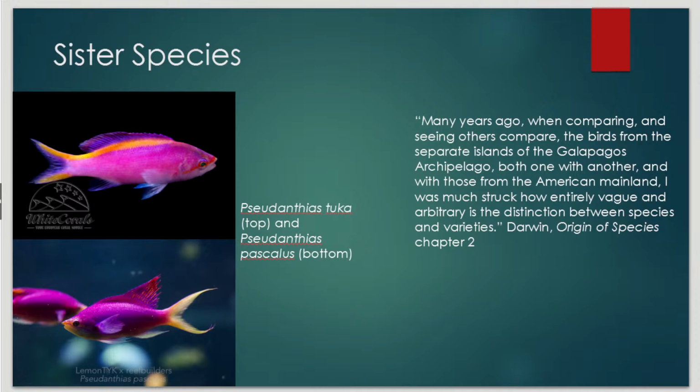They look, as you can see, very, very similar. They both have this pinkish or magenta body, this yellow tail. They have these little pointed mouths. They're very similar in their overall morphology, because they probably haven't been separated for very long. There's a little bit of a morphological difference. Tuka has that yellow stripe across the back, which probably helps them with mate identification, so they don't crossbreed. But overall, not a whole lot of differences.